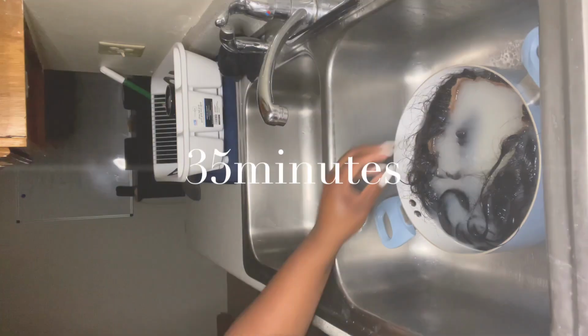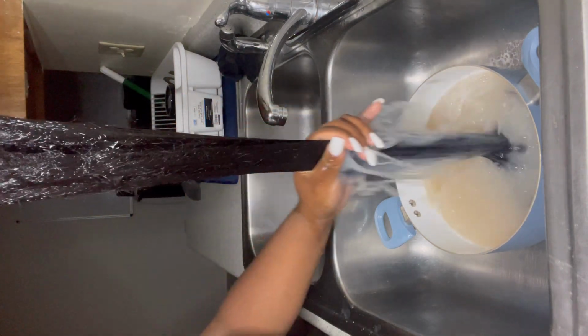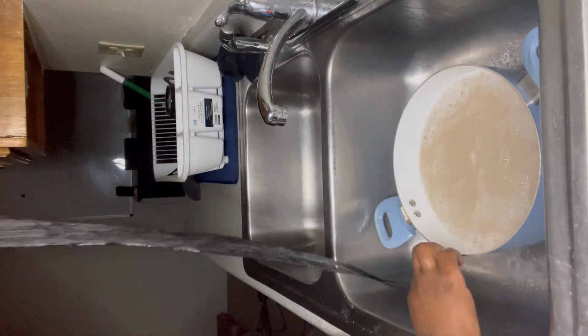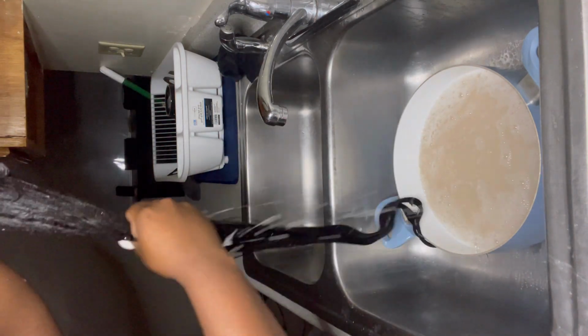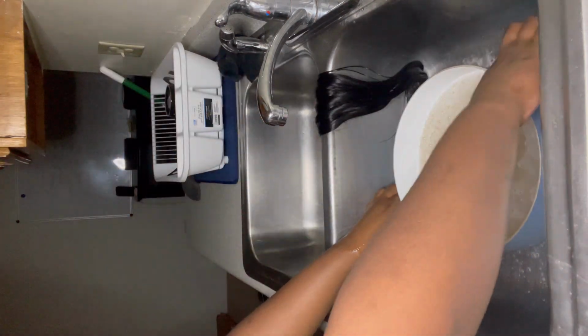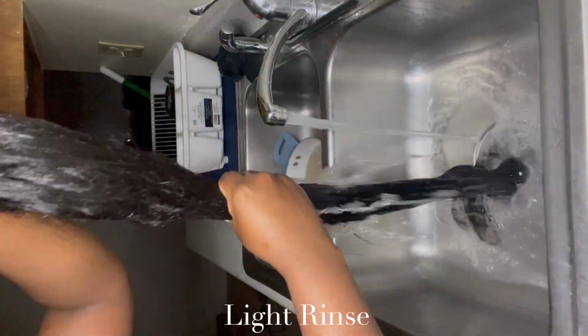The rinsing process is kind of tricky because you have to make sure you do not rinse out the entire product because the silicone mix is very slippery. You don't want the silicone mix to be completely out, but you also don't want to leave too much of it in. So I would say a light rinse would be appropriate.